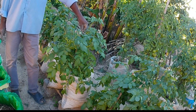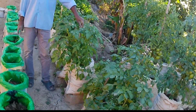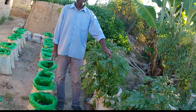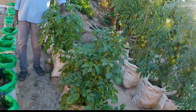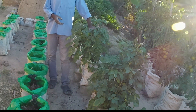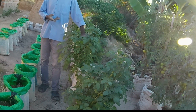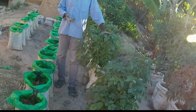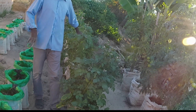Are these potatoes for business or just for food sustainability within the household? These are for food within the household. But the surplus we can sell, and this is also capital for the next project. We'll get seed from this, and also food for our breakfast. The surplus we are going to sell. So from this, I'm not going to buy potatoes for seed again — I'll be getting seed from this as well as food from the same.